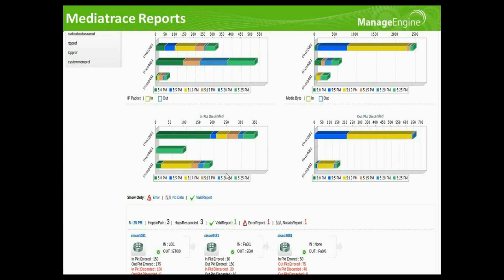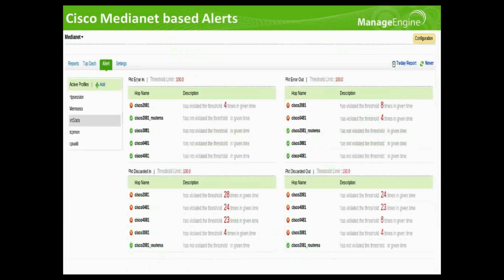So when there is a live session which you actually need to monitor, you can use the MediaNet and MediaTrace feature to find out what is happening. And this way you would get to know, troubleshoot your issues, and find out if there is a problem with the media traffic or with the performance of your audio application or video application. You can find out immediately. You can get immediate results on screen on your reporting software using MediaTrace.